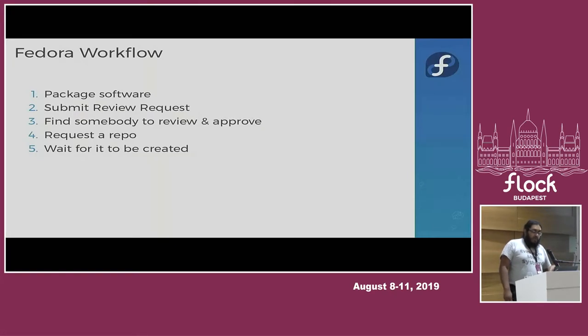For example, when I did a review to get something that we wanted to ship in Fedora from my employer, it was just a font package. But when they were tracking the bug, they were like, well, what's going on? There's nothing happening. And I don't know. Well, I'm waiting. For what? So there's no feedback loops in there with the review process. Even a minor thing would be, maybe let's improve that.